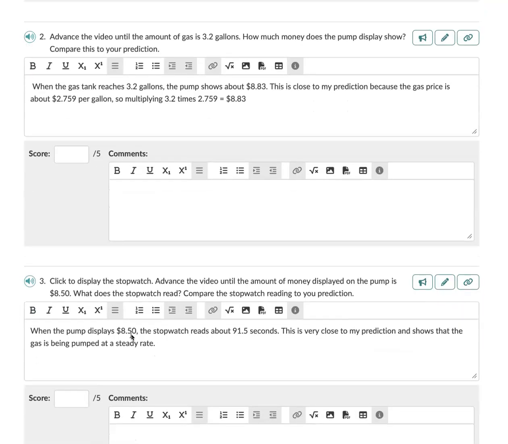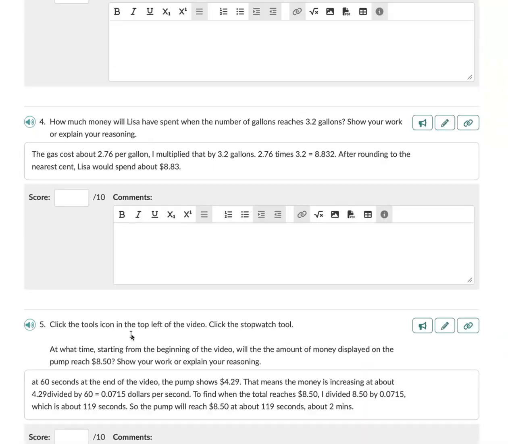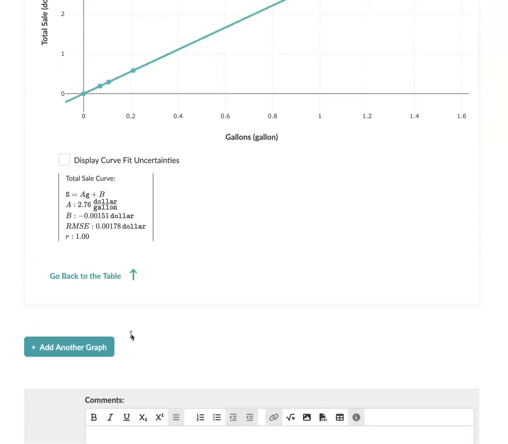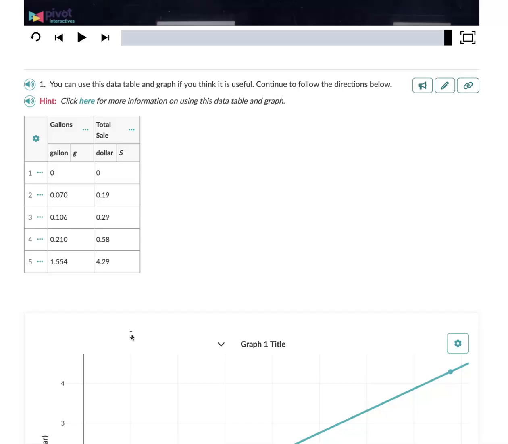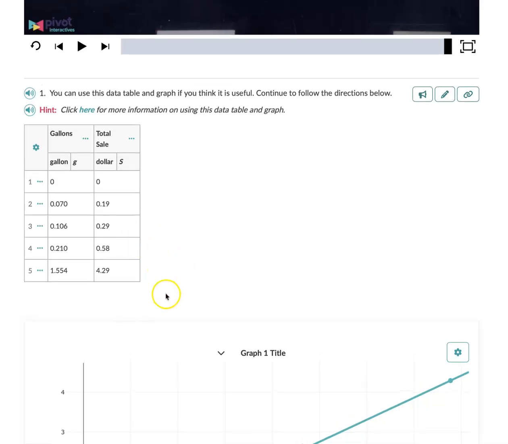I'm sorry, your table was the only thing that was not completed, and I understand your comment about not having guidance, but this is just for test. They actually say here you can use this data table and graph if you think it's useful. So you don't have to use it. We used it, and we found it somewhat helpful.